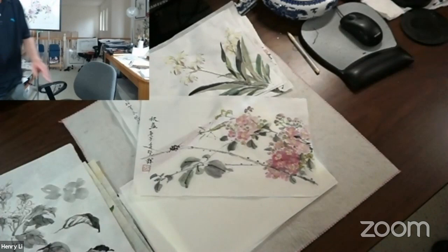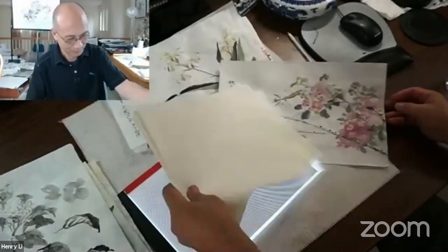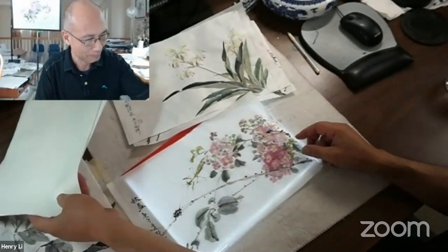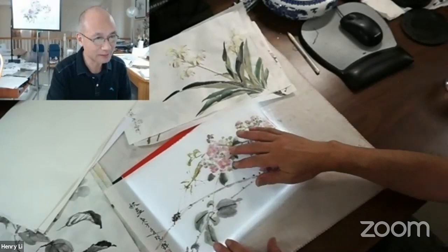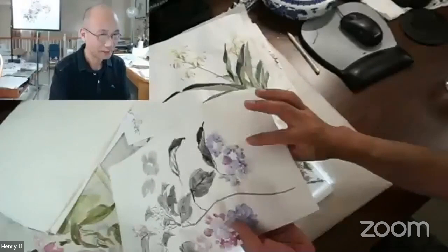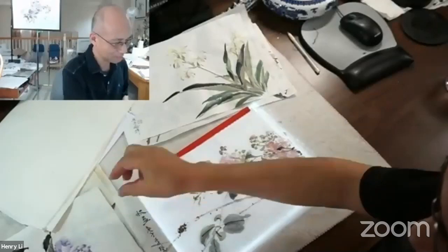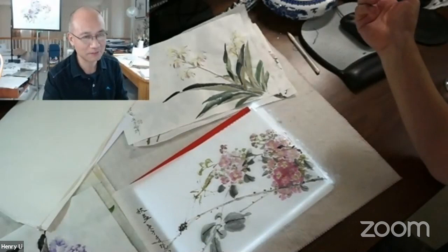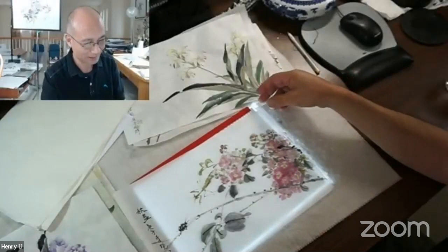Okay, I have a light box and maybe it shows you the texture of the painting better. Can you see it? Yeah. This is the size of the paper. Semi-sized, so it has some absorbency. It's a little difficult to create the dripping effect like this, the karashikomi or dripping technique, wet into wet to create the hard edge. But you can still do it on semi-sized. On unsized, I would do only the direct approach, just like a regular xie yi. I would brush the two colors on the brush, because once it's on the paper, you cannot manipulate it.